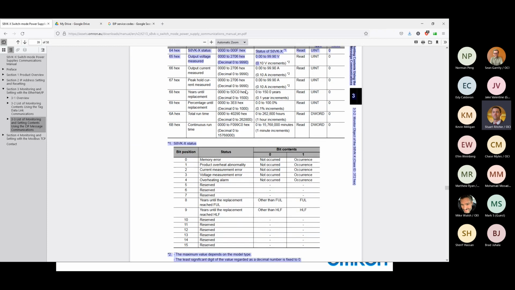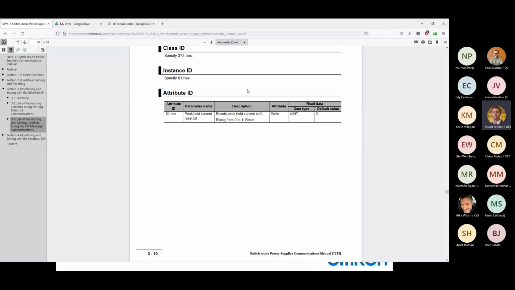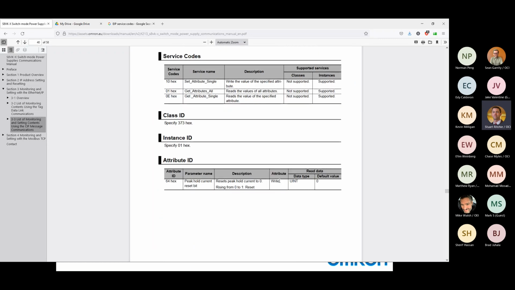Now, there are some instances in this controller, like this setting object here. So this has a write attribute to it. So I would actually use set attribute single there if I wanted to change it. So we have a different service code to write, a different service code to read, and in some pieces of hardware, you can send a unique service code and you could accomplish something like scan your IO-Link network, something like that. So it's nothing to do with the data address. It's more of the type of explicit message that you're sending. You're telling it what you'll be doing with that data. Does that make sense? Yep, thanks. Okay.